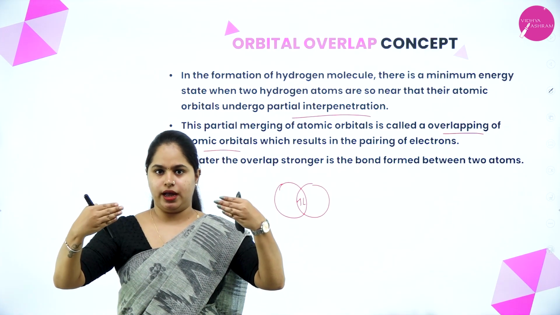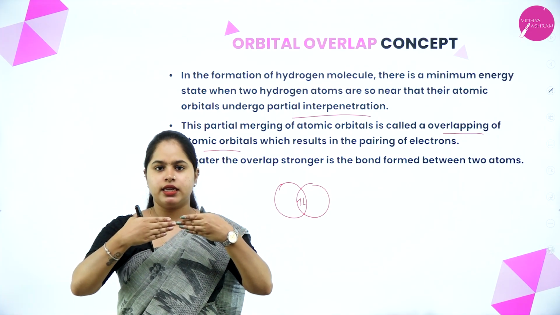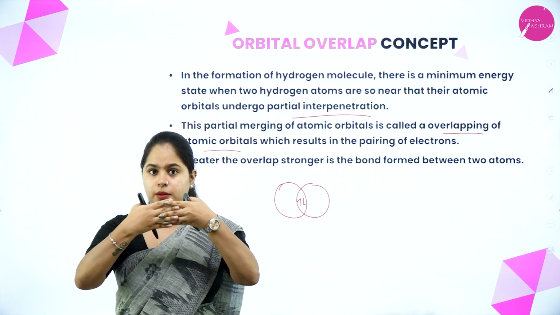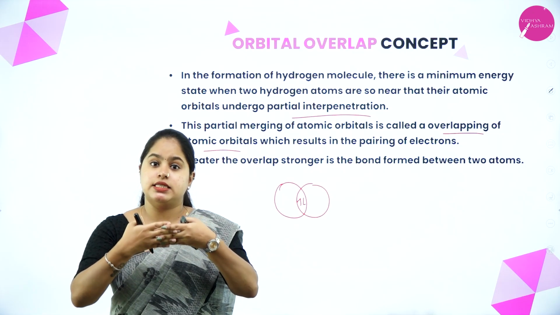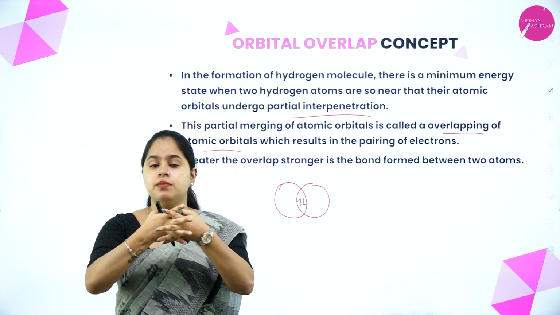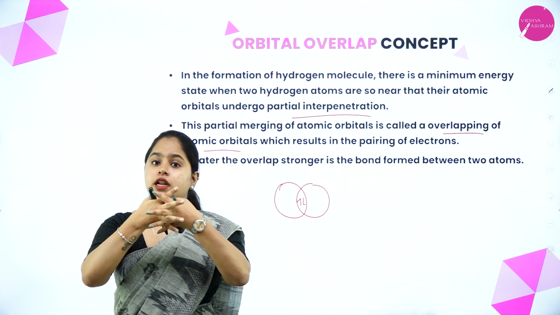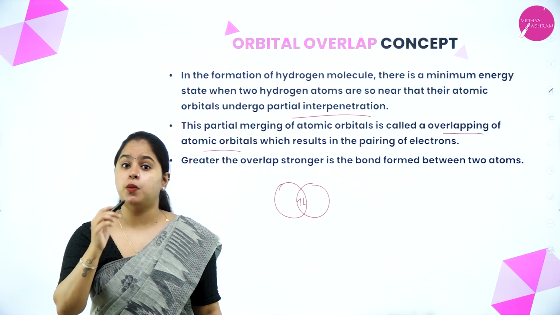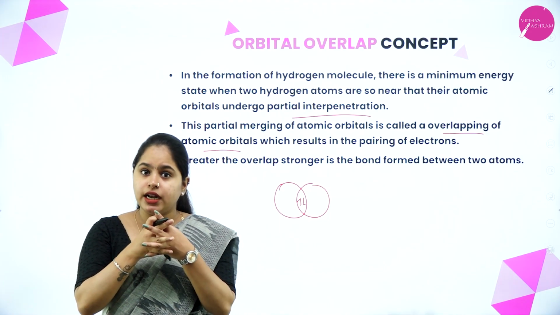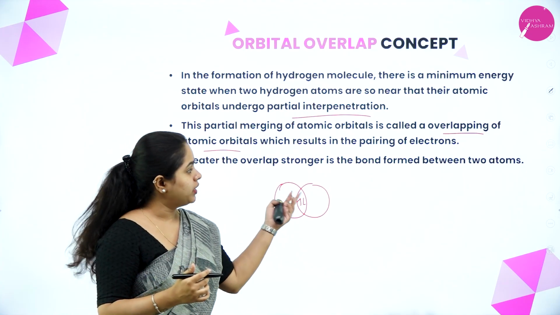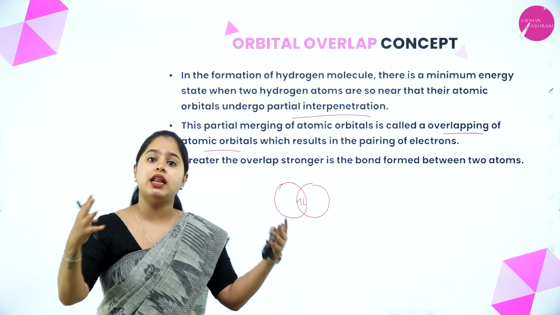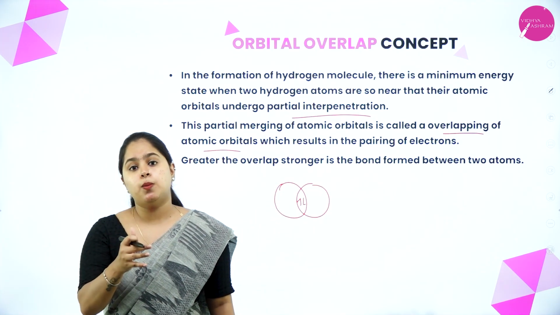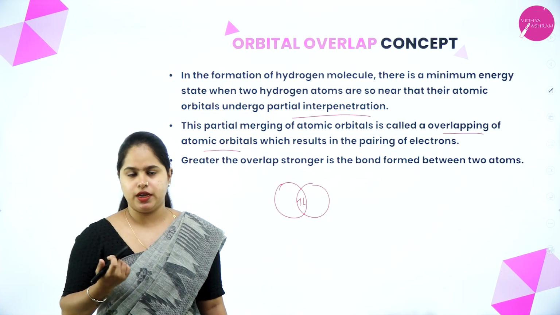Now let's say these are the two atoms. When they are standing just like this, the bond strength will be quite less. Now if they are overlapping a little more, coming a little more closer, the bond strength will be more here. And finally, if the atomic orbitals have overlapped to this much extent, that means the bond strength will be the highest. It will be that difficult to break it up. So in a way we can say that when the overlap is to the greatest extent, the bond strength will be more and the bond length will be the least.